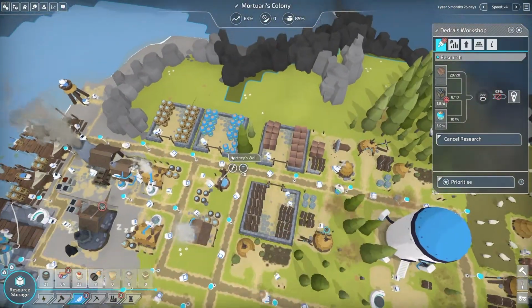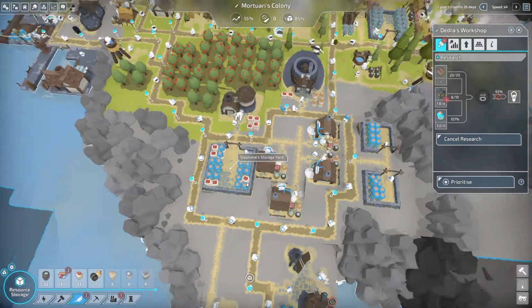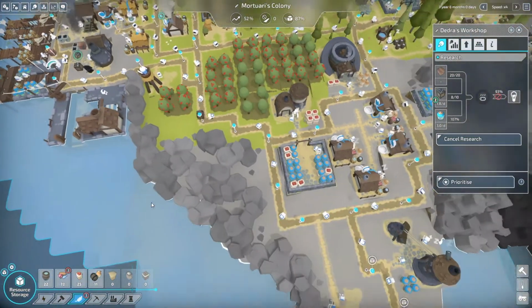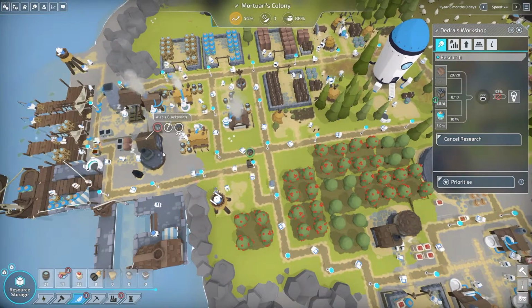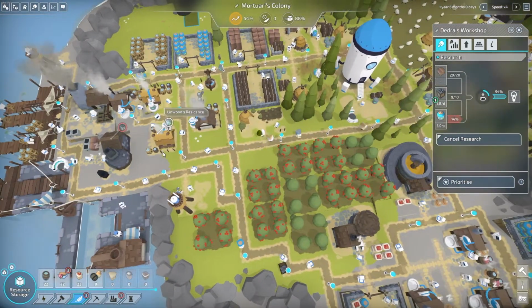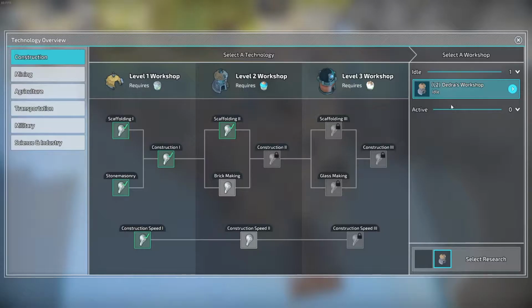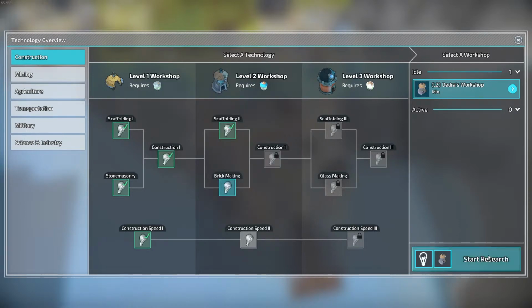And I need to research. What's it called? The tier 2 construction thingy. The problem is now that they have to bring everything down here from this place. Well, that's only for research, so that should be fine. Research completed. Select research. I need brick making. Start research.